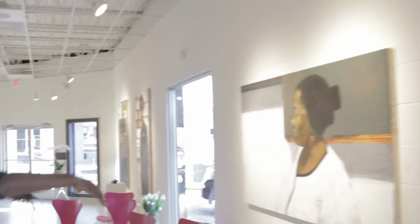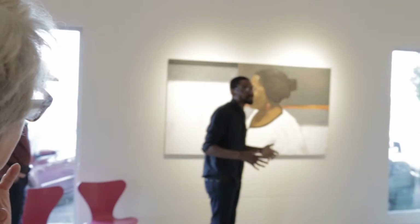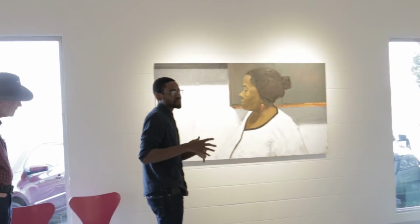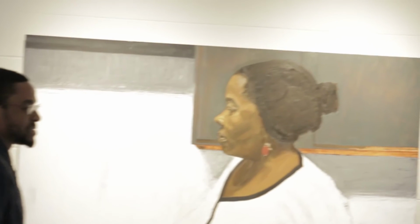So this is the grand piece of my mother here. The way this one's handled, she has a lot of influence on it, actually. I still added a little bit of my element of that unfinished quality, but that's a quality she gets on to me about. She was an artist herself, and it gets a little competitive at times. But she always told me she loved my work with the palette knife. Almost every time I see her with a new piece, she's like, you need to do work with a palette knife again.